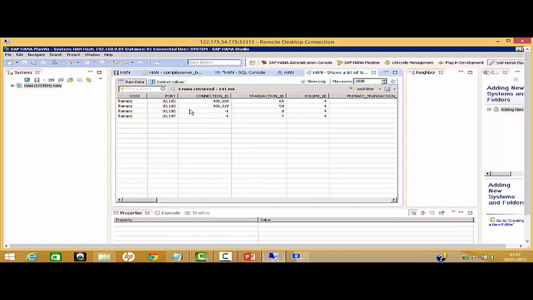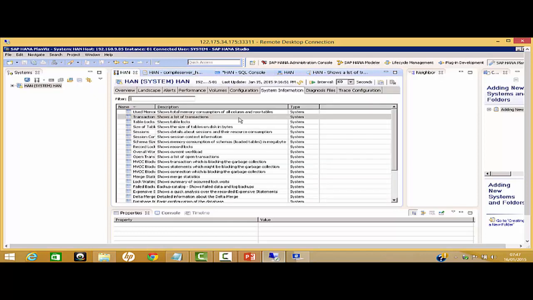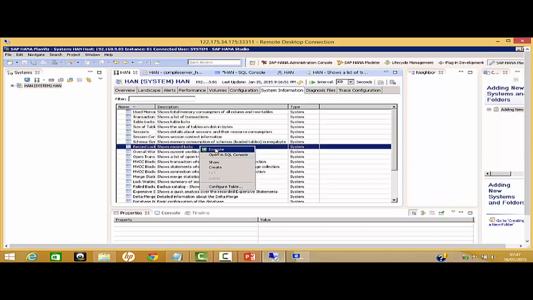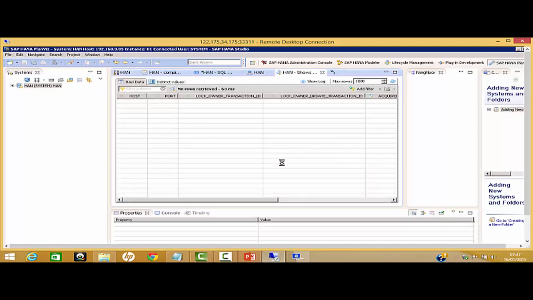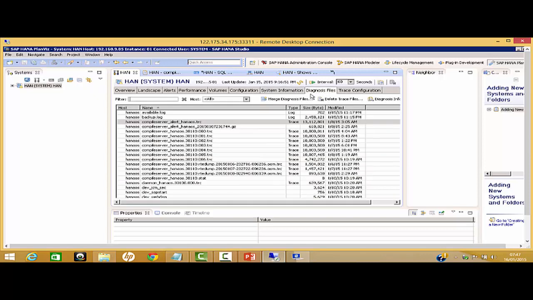See, I can take a look at the present connections in the system, list of transactions that are working, and also see any record logs. So it offers various predefined statements which are very useful for analysis. Rather than writing an SQL statement, we can directly make use of these for analysis. Next is diagnosis files. This I have already explained. We can see different traces here and about trace configuration.